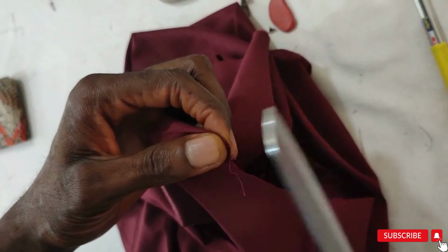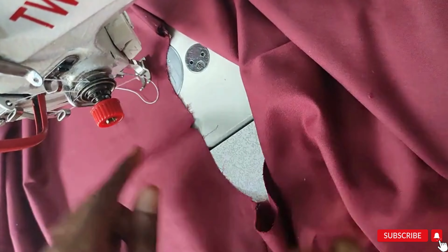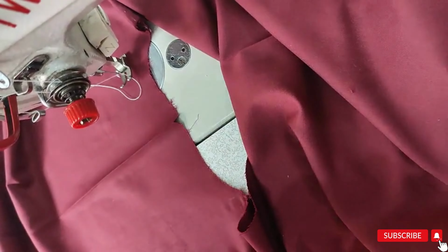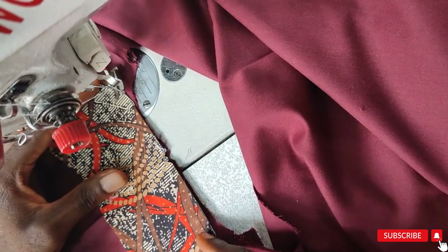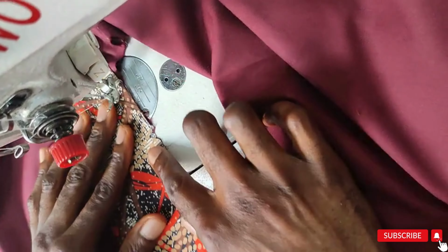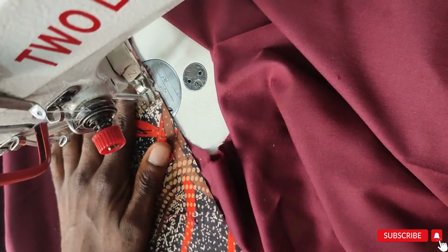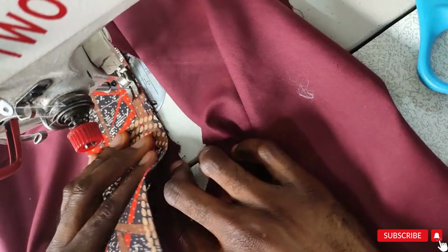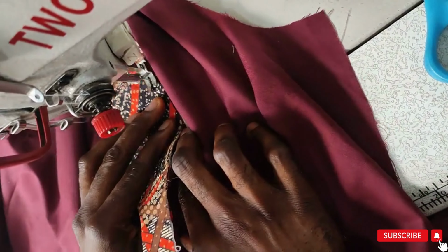So we now go to our sewing machine to sew. This is the back panel. As you can see, that is the center notch at the back. Now make sure that you place notch to notch. We're sewing just a 1/4 inch. So we'll take this to the front part first, down to the front part.